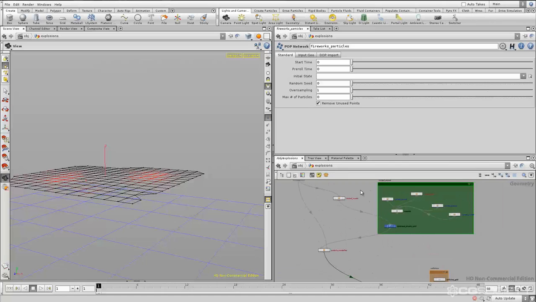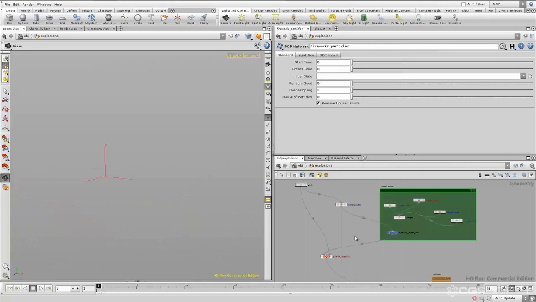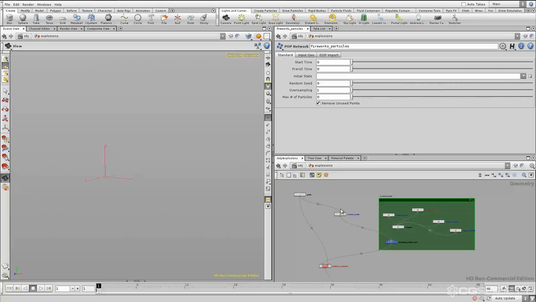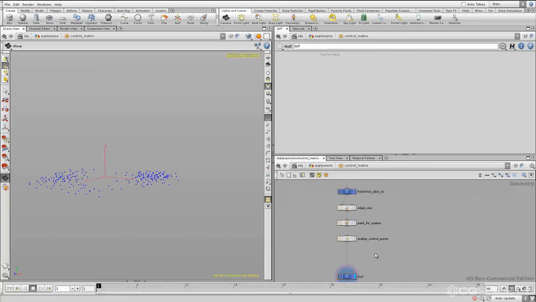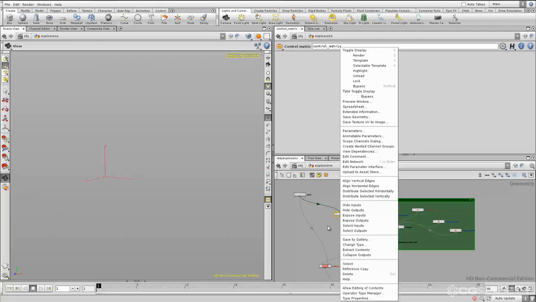Now, here I'm going to show you a potential mistake that I make all the time and that you could make. And it's why you need to get in the habit of saving your OTLs all the time. So if I just right click here and say match current definition, you notice that everything disappears. And this node starts erroring. Why does it start erroring? Well, if we dive back inside a control matrix, our attrib create is gone. Remember to save your operator definition a lot.